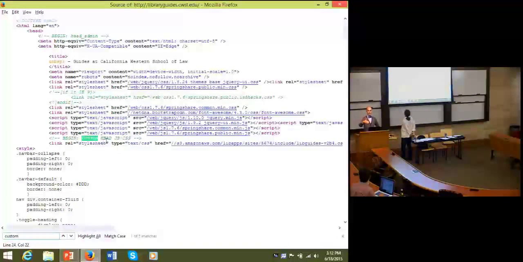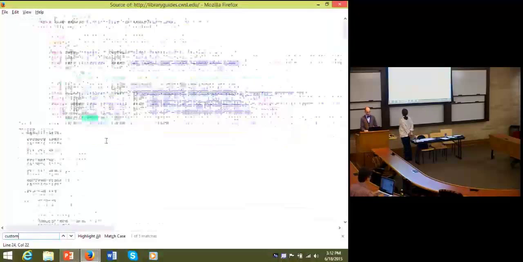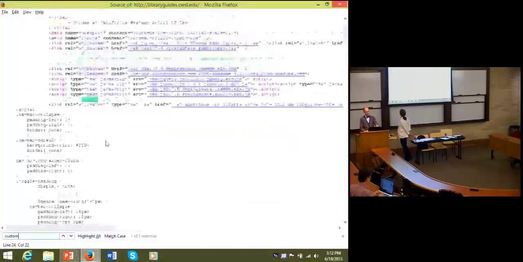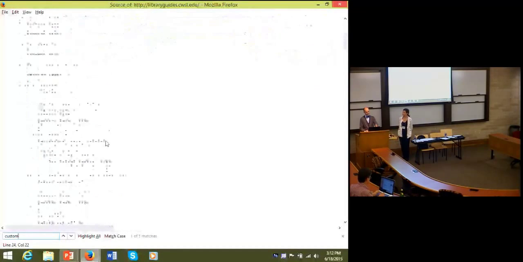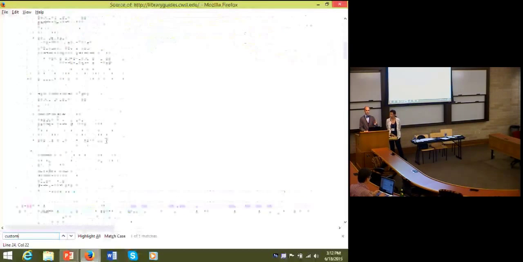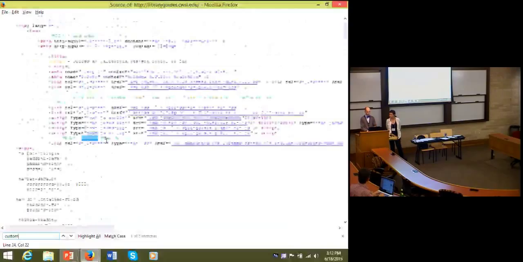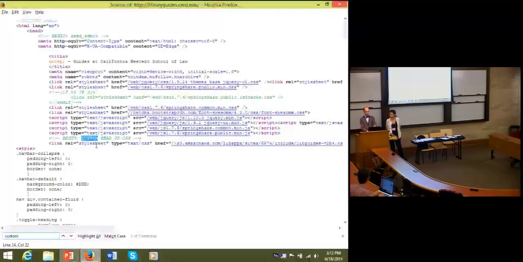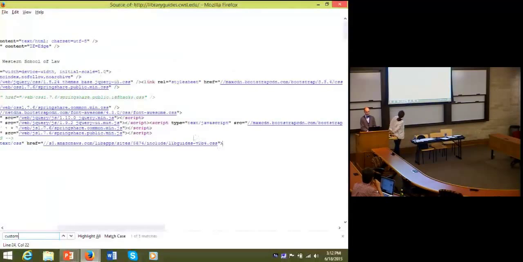LibGuides has right now wired into it, although people could change it, that wherever the style changes come up, there's going to be a heading on top that says begin custom head JS CSS. And if you find this, here's a style tag, and that goes down to another at the bottom, and that's something I'm working on that I haven't commented properly yet. But here is a link to a style sheet, and you see the type, text CSS. That's a piece of content that you could use, and it's linked to a file. And the file ends in CSS. So you know that style.